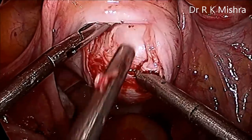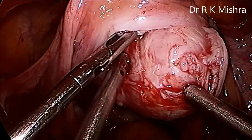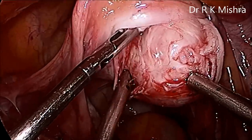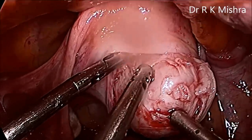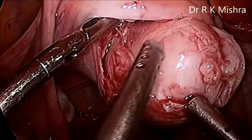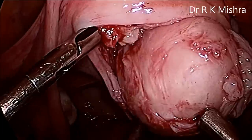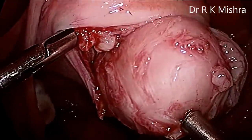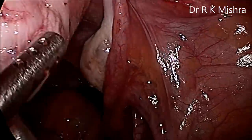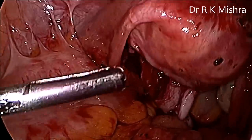You can use one suction irrigation to provide proper enucleation so that blunt dissection can be performed, which will not strip the muscles — muscle fibers can be separated and a good plane can be achieved. The telescope is cleaned because a few drops of fluid had made it dirty, and further dissection is carried out. This is one of the disadvantages of laparoscopy — your instruments are straight and you don't have a finger. In robotic surgery, when we do myomectomy, you get finger-like dissection because the instruments are articulating. But now this fibroid is also separated.